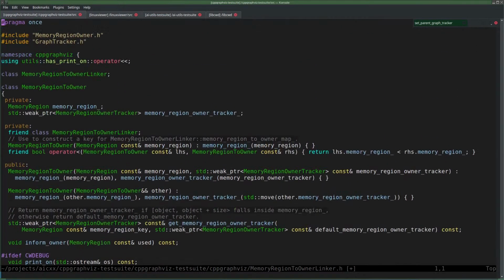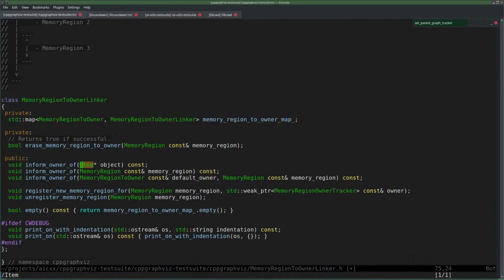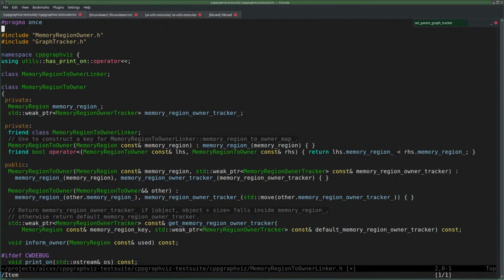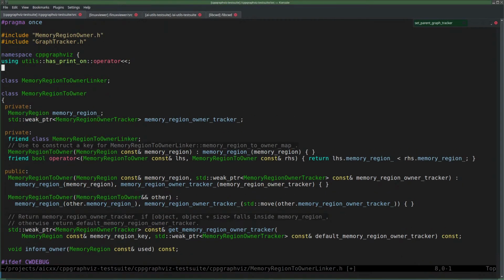Item. Nope, let's add it in here. So for declared thing.